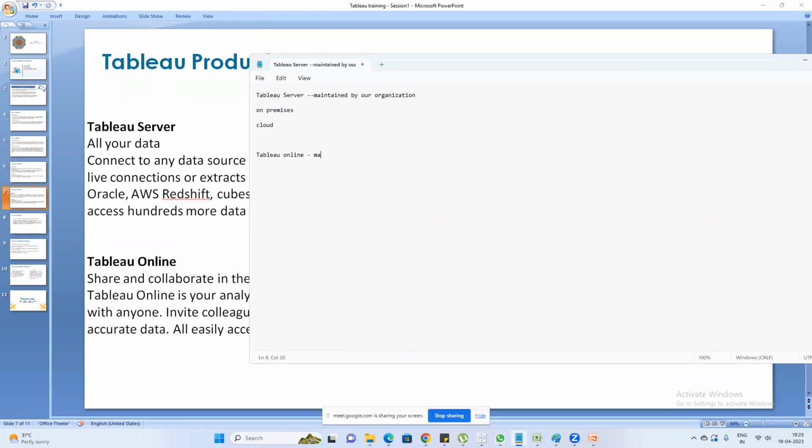Tableau Online is maintained by the Tableau software company. This is only in cloud, not on premises. It is a hosted version of Tableau Server.